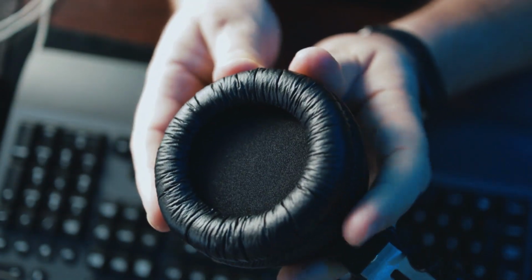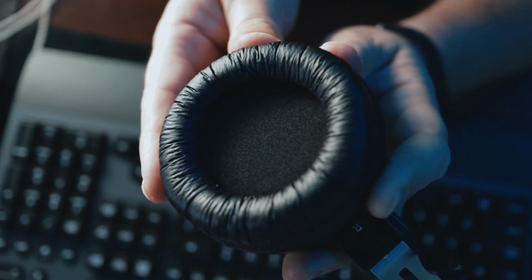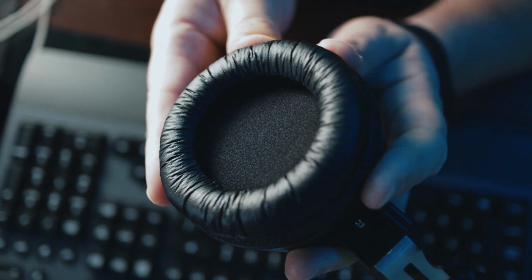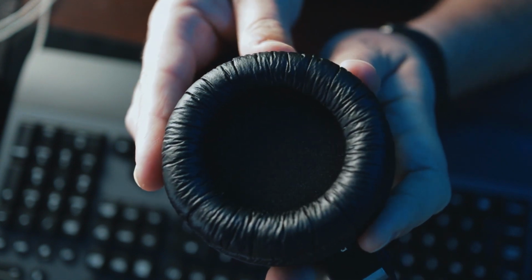On top of that, the only other thing that I wasn't a mega fan about was these ear pads themselves. Now, they're comfortable, okay? I'm gonna say that they are pretty comfortable. They're leather, they have some nice padding in them. However, after long periods of listening, I did get a little bit of ear fatigue, so they do press kind of tight.